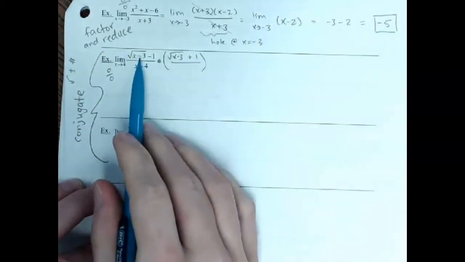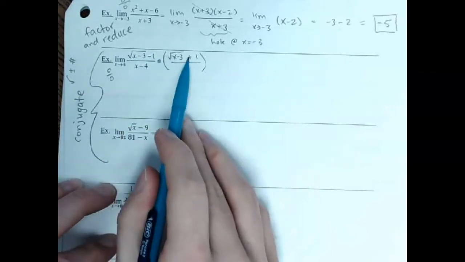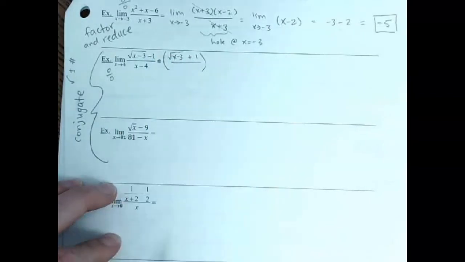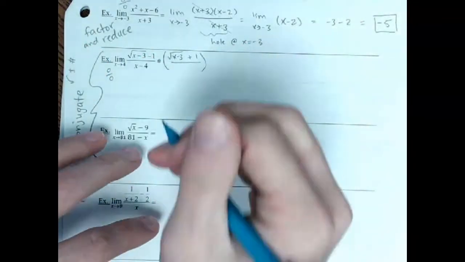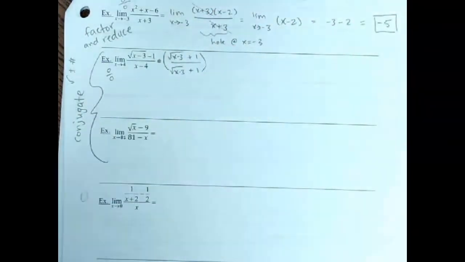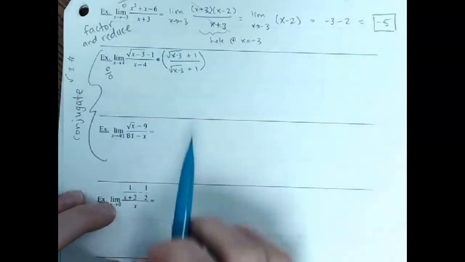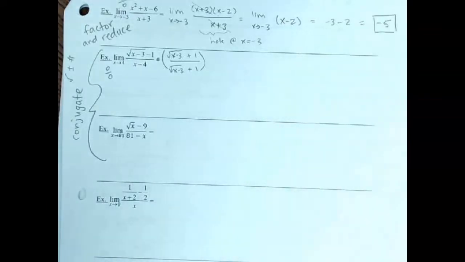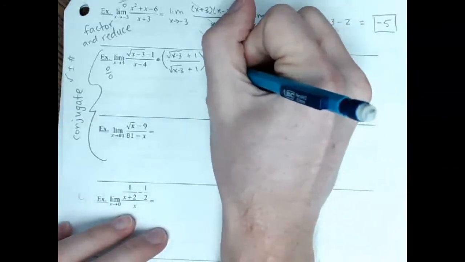Conjugate means the first part is the same, the last part is the same, the only thing that's different is the operator. Instead of a minus, it would be a plus. Or if this was a plus, then it would change to be a minus. So the two chunks are the same, it's just the operator that's different. And then you need to do the same thing to the denominator. You need to do the same thing on the top and on the bottom to keep this equation balanced, right? That's multiplying by a very weird looking 1, but mathematically that is fine to do.